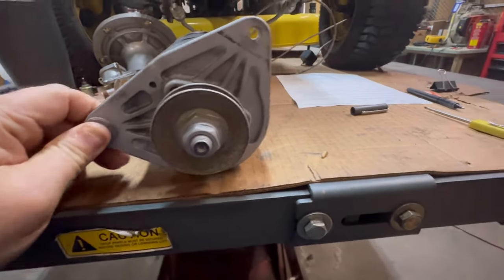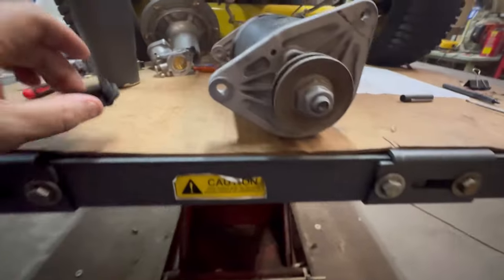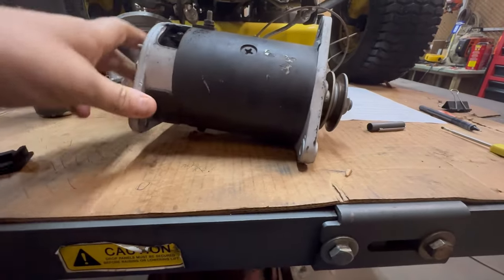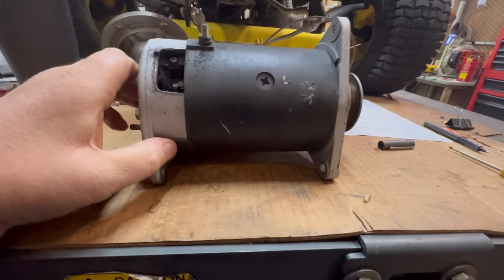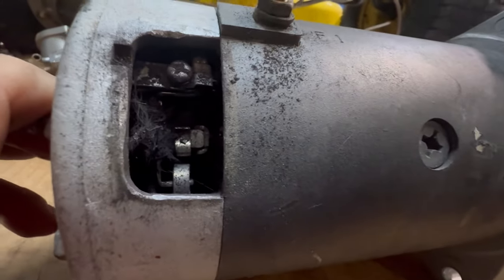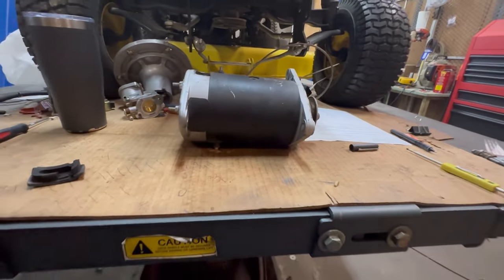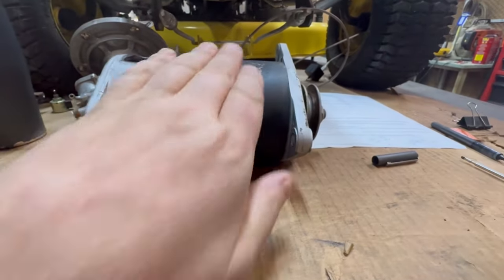I wished you guys had smell-o-vision. Guys, I popped the end cap or one of the inspection covers on this starter generator, and the aroma coming out is just unexplainable. We're gonna dig into this thing and see just exactly what we got going on.